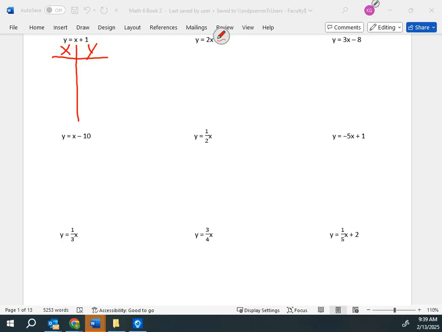So what do you think I could put in? Easy, simple numbers. We want to keep this simple and easy. What should I put in for my x? What's a simple number to put in? Bridget? 1. If I put a 1 in for the x, y would equal what, Bridget? 2. 1 plus 1 equals 2. What should I put in next? Lexi? 2. Keep it easy. If I put a 2 in, 2 plus 1 equals what y? Lexi? 3. What do you think I should do next?